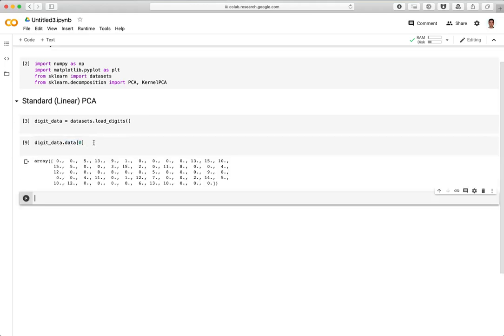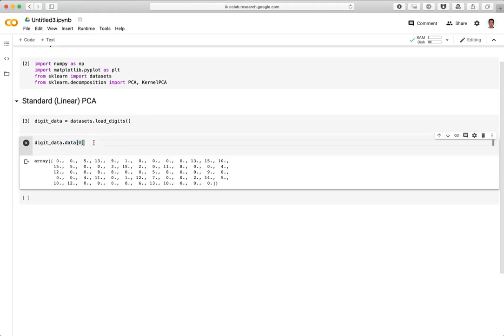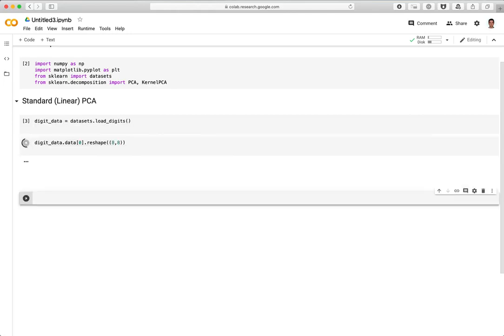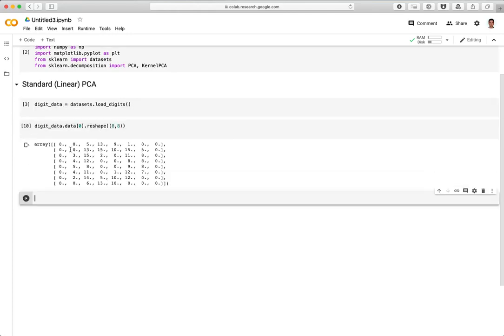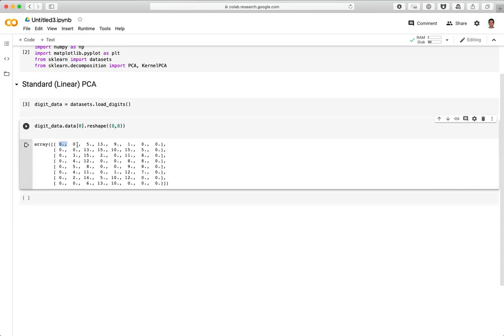You get a bunch of elements, 64 elements. You can reshape that into 8x8. That's how they're supposed to be. So these are pixel values for an 8x8 bitmap, and you can almost barely see the pattern here, right? The outsides are 0, and insides are, so there's like a circle of larger numbers here, so this is probably a 0 shape.